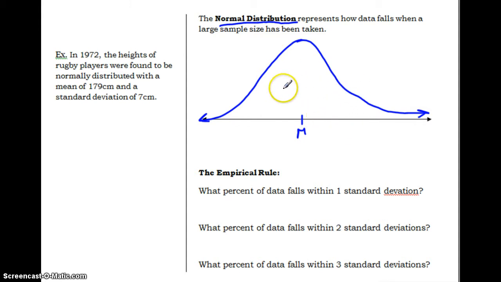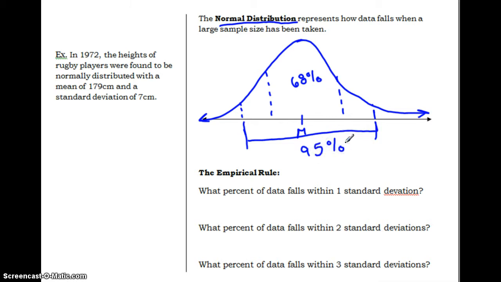Since this chunk in the middle is the biggest, the probability of anybody being somewhere here in the middle is about 68%, okay? So the chance that when you talk to somebody, whether it's about push-ups or any topic, that they're going to tell you some answer that's around the average answer, 68% of the people will tell you something in between here, okay? Then you've got a little chunk of people out here to the side that will tell you something different. And basically, the 68% now will jump to 95% from here all the way to here.